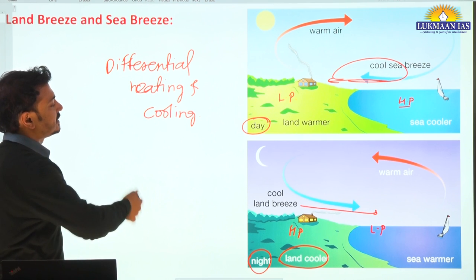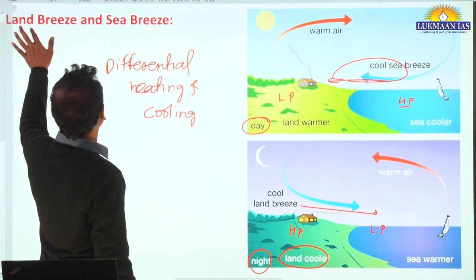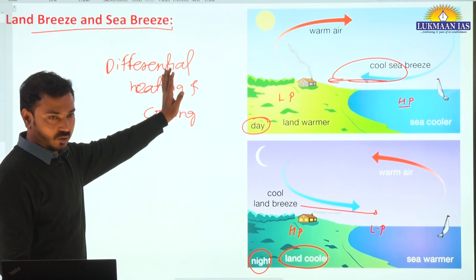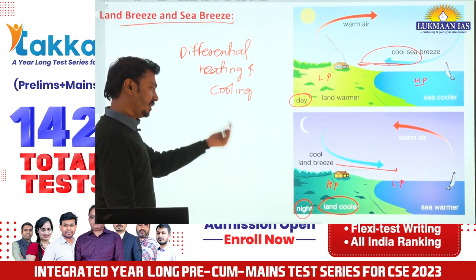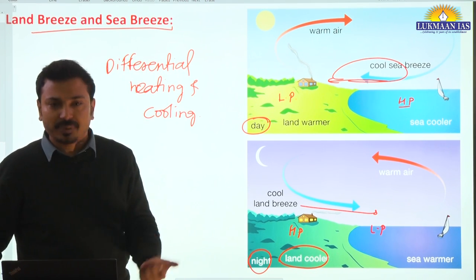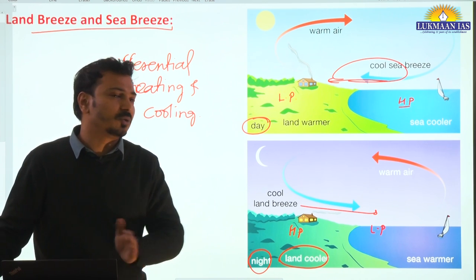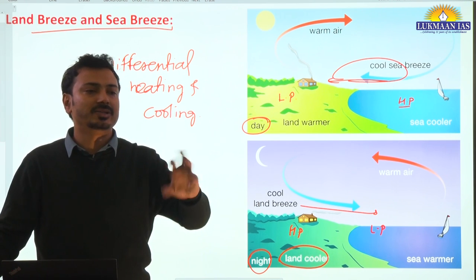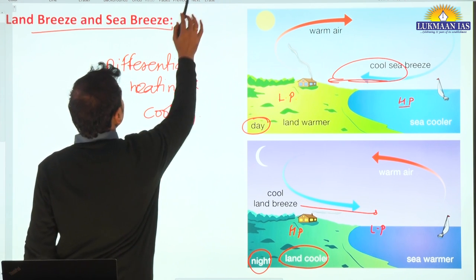Okay, so this is happening in a diurnal manner, a 2-3 day cycle it has, so it has been called periodic, therefore land and sea breeze. The effect we all know, the moderating effect of the sea, much more moderate temperatures along the coastal areas. There is a very short range of diurnal temperatures in the coastal areas because of this. As we move away from the coastal area towards the interiors, there is a much higher diurnal range of temperature. Okay, diurnal differences, day and night.